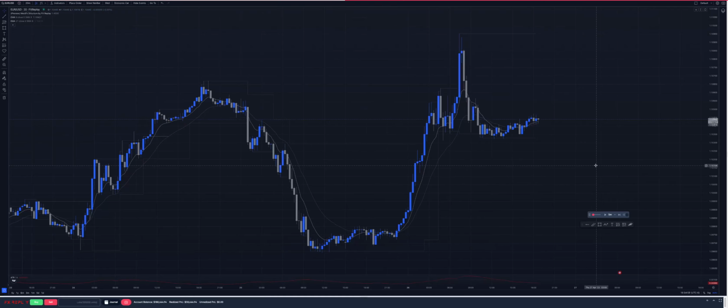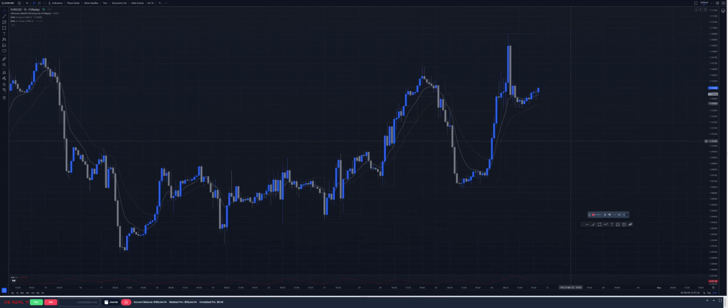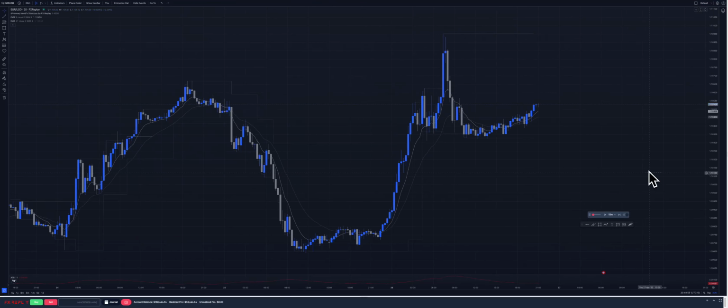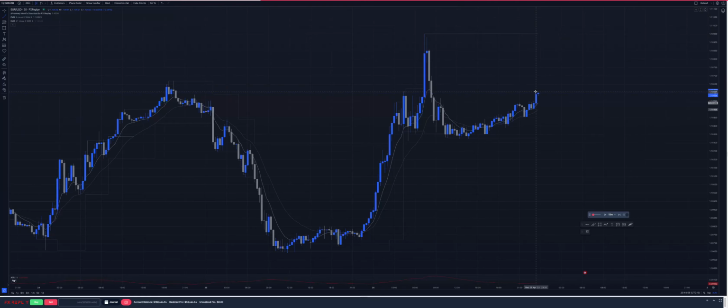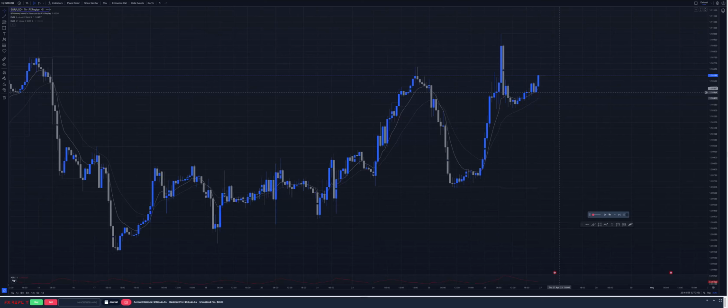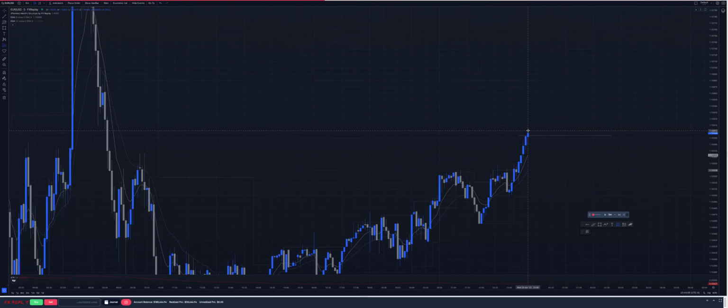5 minute, nope, nothing to do. Hourly, questionable. There we go. Hourly is putting in that beautiful demand. Very weak market, so I could see it flushing out like that and then build up. Yes, phenomenal. Yes! Hourly is good. 20 minute is good. 5 minute is good. Love it.